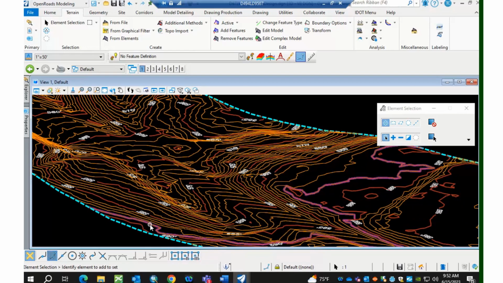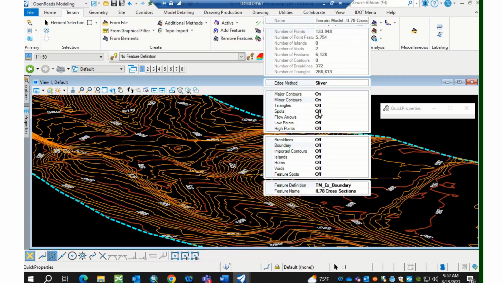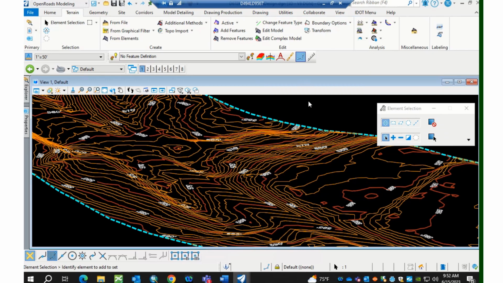And so this is just one way that I can visualize this digital terrain. That's with contours. You'll see that you can turn on low points and high points. It's really not too different than Geopack. Geopack had the ability to visualize a lot of different ways also, and you'll see that here too. If you want flow arrows or whatever, you want to show the voids, you can display it any way you like there. Or you could completely change the feature definition. But the way I like to leave it, and however you leave it here, is what you're going to see when you reference it in.